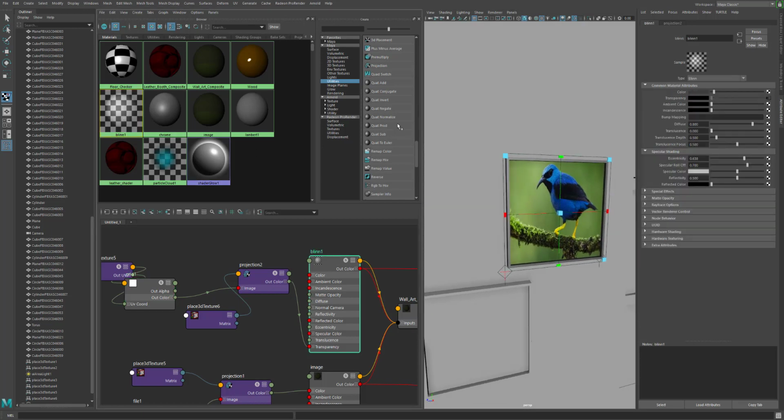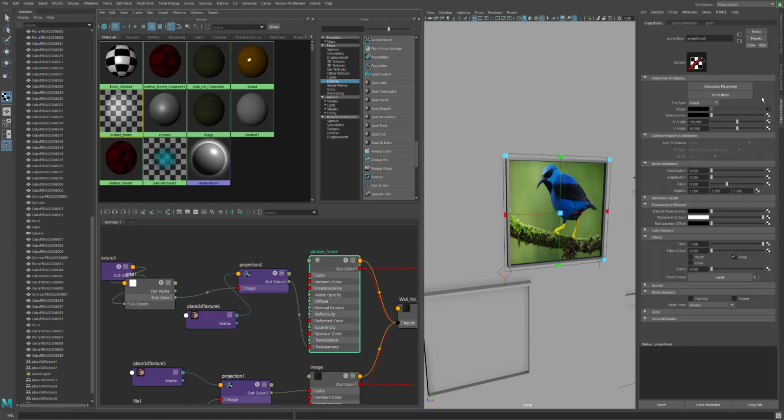This blend that I'm using, this is going to be the picture frame. This blend color can be whatever I choose it to be. Let's make sure, yeah, that's what it is.